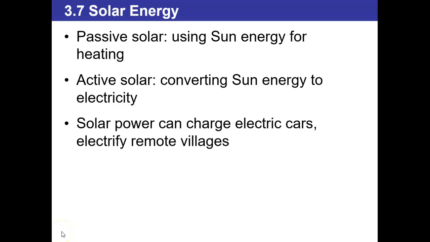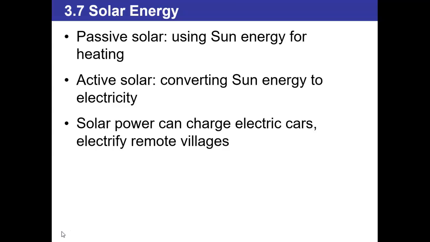This lesson will continue with Chapter 11, Key Issue 3, looking at sources of energy. We're going to be getting into 3.7 on solar energy. The ultimate renewable resource for sustainable development is solar energy, and that is supplied by the sun. Solar energy offers the possibility for countries at low levels of development to promote sustainable development.